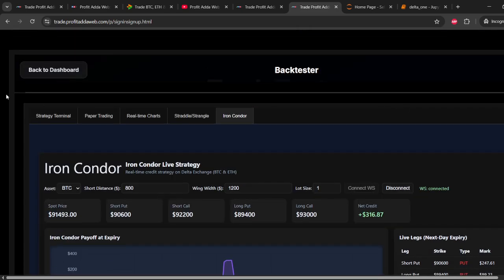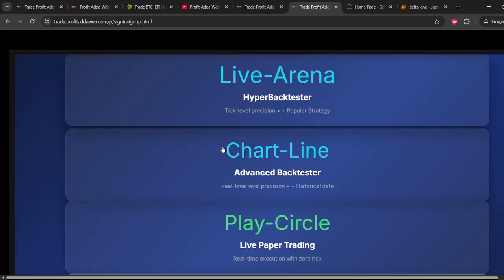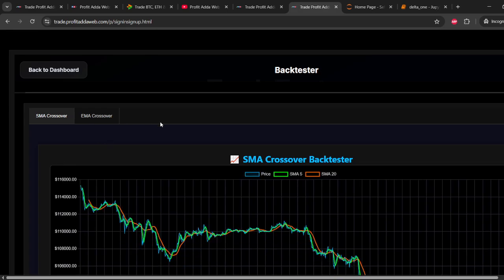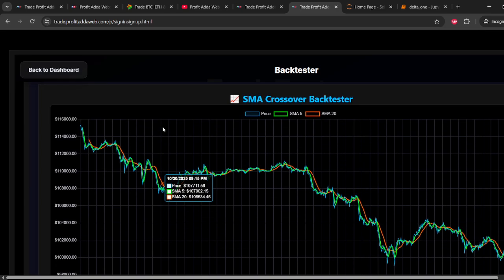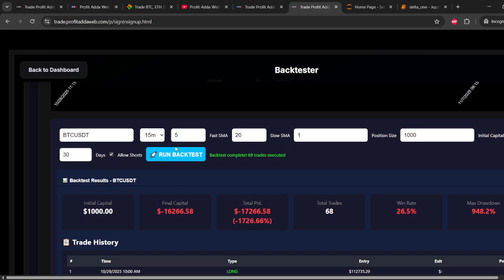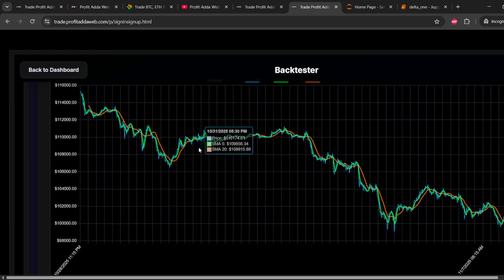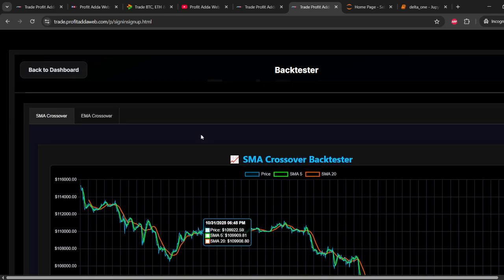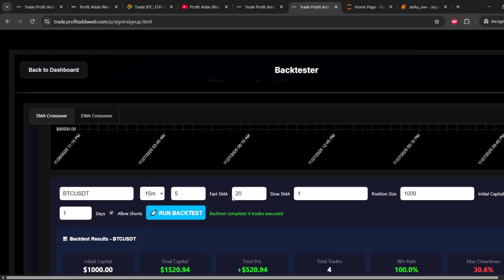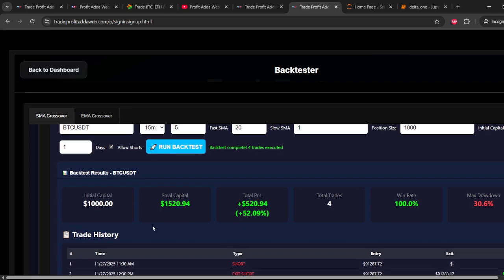That will be great. The next thing is chart line. In this, we have an SMA EMA crossover already there, and we have added the SMA crossover with the same thing, but with different functionalities, calculations and running, so you just check it out. All of it is there, so you can see from your point of view whether I'm profitable within 3 days or 4 days, and how I should go for it. These are the things you can do. Suppose you are running intraday, as you can see, this is profitable.